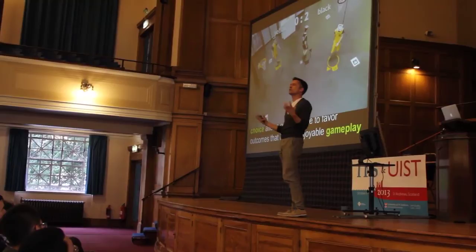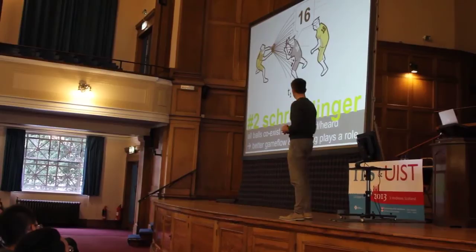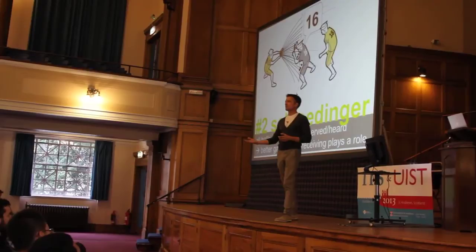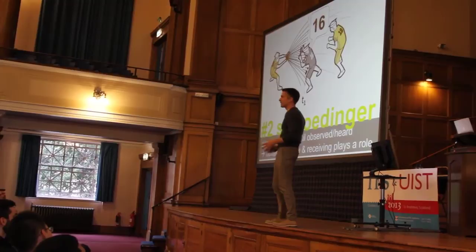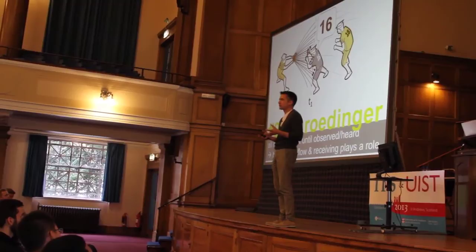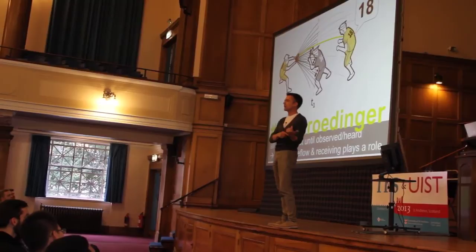Number two, we call this the Schrödinger characteristic. It means we don't have to make any decisions until they become visible. So if I throw a ball, until we produce auditory feedback, all the possibilities exist at the same time. That has interesting properties. For example, when player 18 keeps running around or starts receiving the ball, it doesn't just increase the chance of him successfully catching the ball, it also increases the chance of the ball going to him. So we have the chance of influencing the game in hindsight, which is a very strange property of this game. Number three, the game is very forgiving.